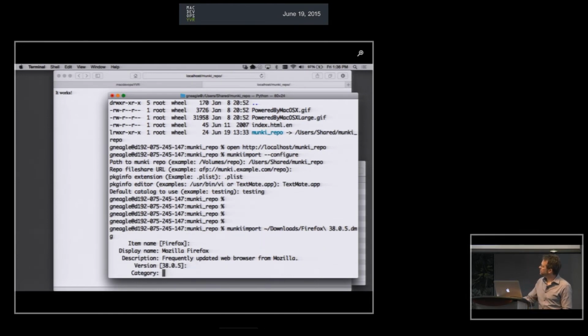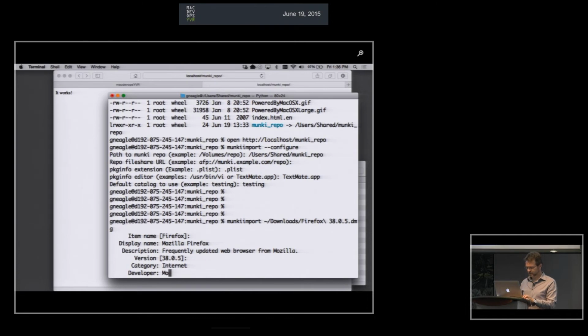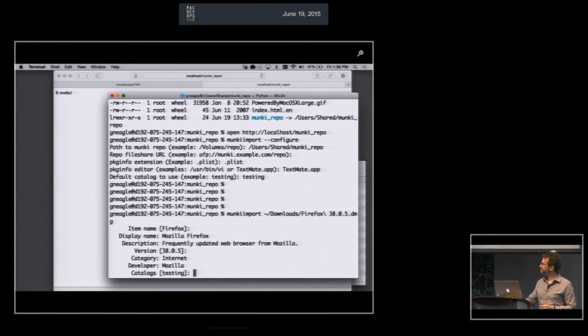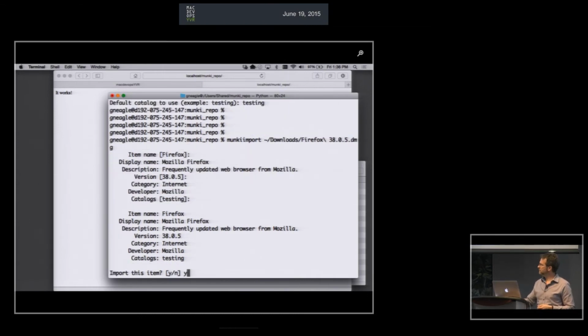It detected the version. These are all arbitrary. I'm going to say this is the internet category, and the developer is Mozilla. And this is all stuff that would appear in Managed Software Center to categorize things. And since we told it before we want our default catalog to be testing, it suggests that. Should we import it? Please do.